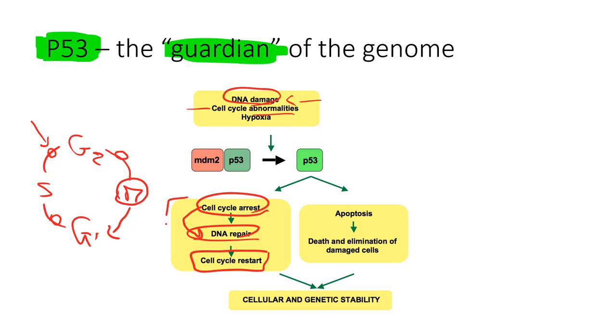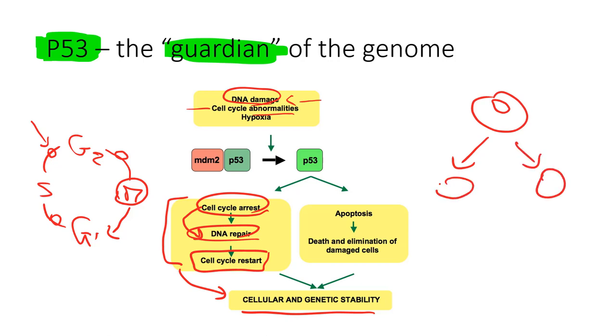So in that case, we repair the damage, and then we ensure that there is genetic and cellular integrity and stability. That makes sure that the first cell that led to those two cells is now healthy, and that the genes and the DNA found in that cell are not damaged, so that the two daughter cells found here will have the same genetic material and the same integrity as the first cell in the beginning.